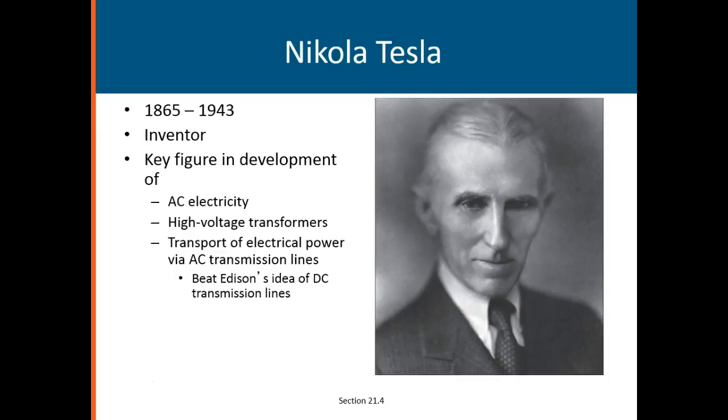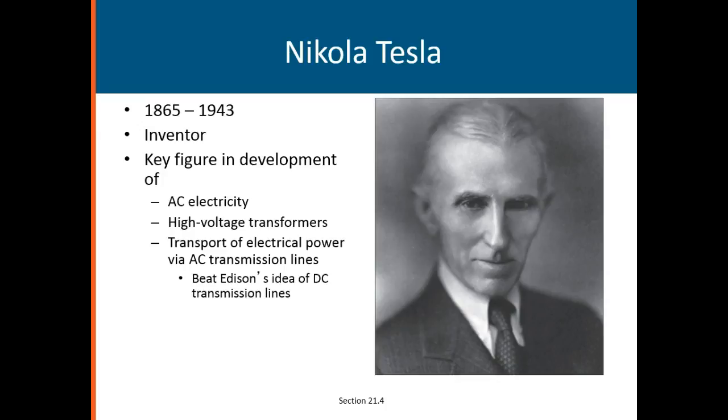Their big argument was over which is safer, alternating current or direct current. Edison was convinced alternating current at such high voltages would be deadly, would cause all sorts of major problems. Tesla, on the other hand, said alternating current was the way to go. You can't get enough current through a DC line without burning up. I mean, he said it was just about impossible. Turned out that, history shows, his argument prevailed. But Edison was a better businessman and managed to still do better.